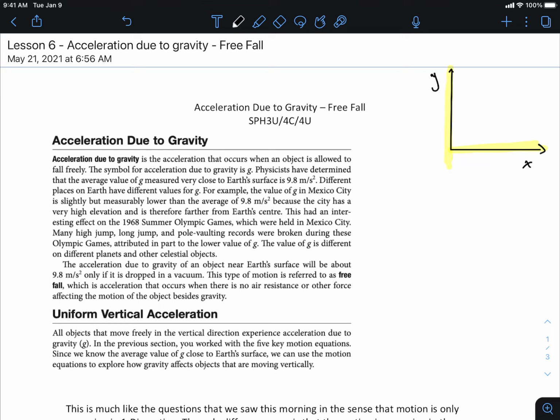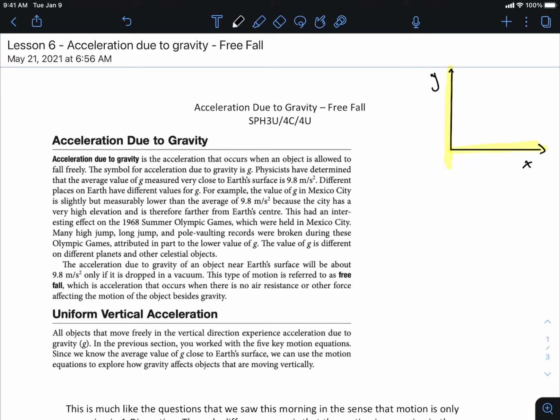paragraph here, it's going to talk about objects in free fall that are accelerating due to gravity. It's not accelerating because a car is accelerating, because the motor is doing the work or anything like that. Gravity is causing the object to fall and accelerate, right? So it gets faster and faster and faster until a certain point, which you'll learn about today as well.